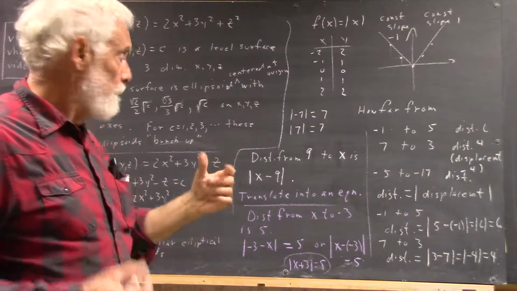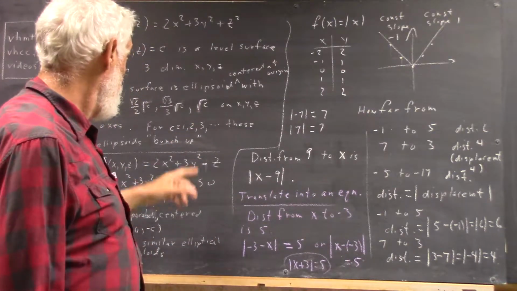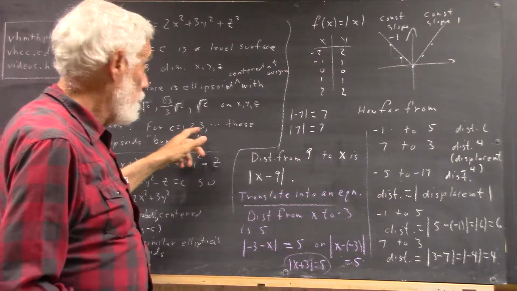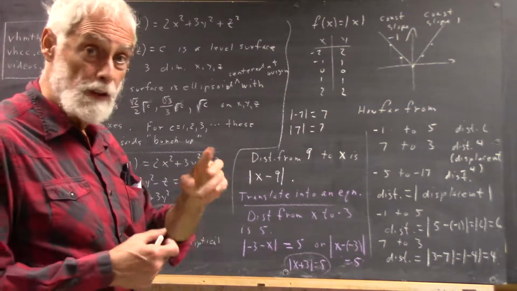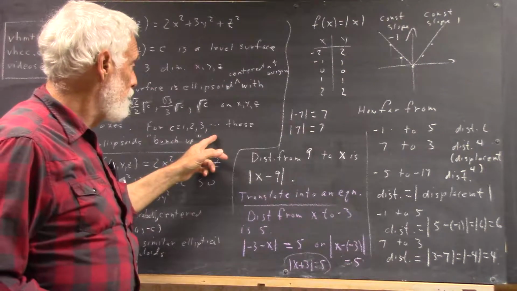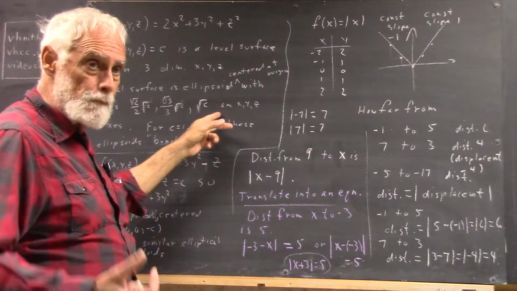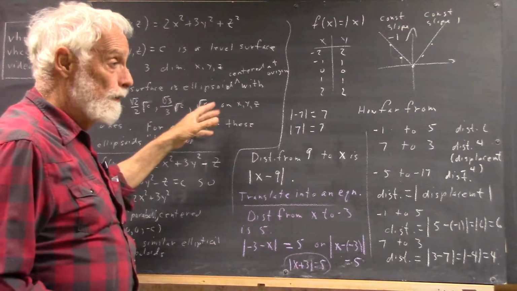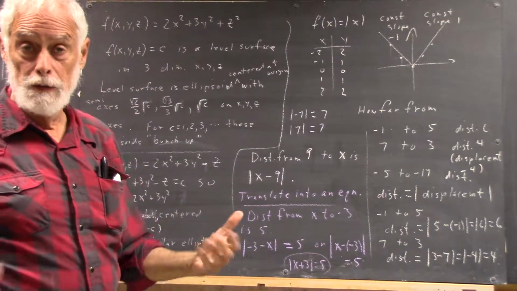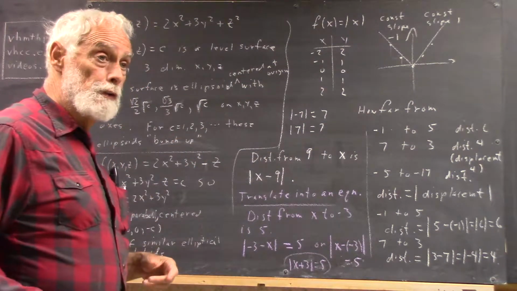From c equals 1 to c equals 2, you can check my numbers out and write them down. You can see that the semi-axis goes up by about 0.4 units. Between 2 and 3, we go from about 1.4 to 1.7. We only go up by 0.3 units. From 3 to 4, square root of c would go from about 1.732 to 2. Now, 1.732 is a little more than 1.7, so the increase is a little less than the preceding increase, which was around 0.3, actually a little more than 0.3. You can write down what the increases would be.